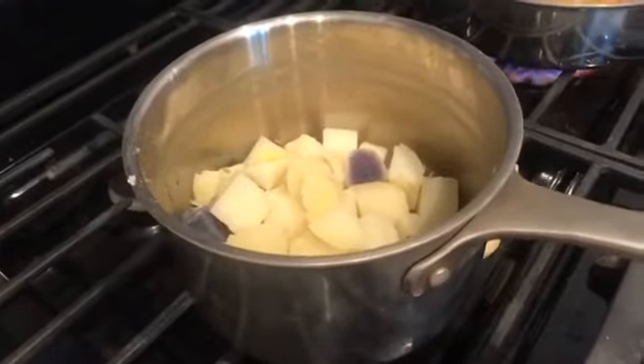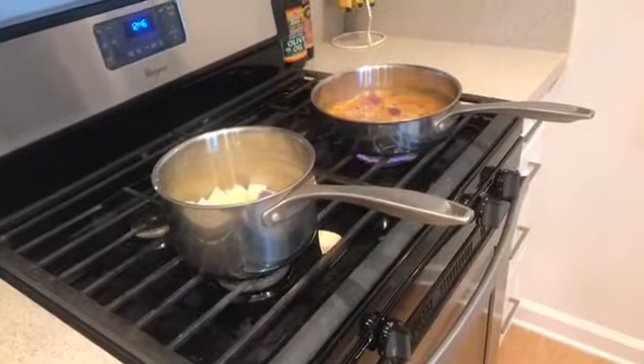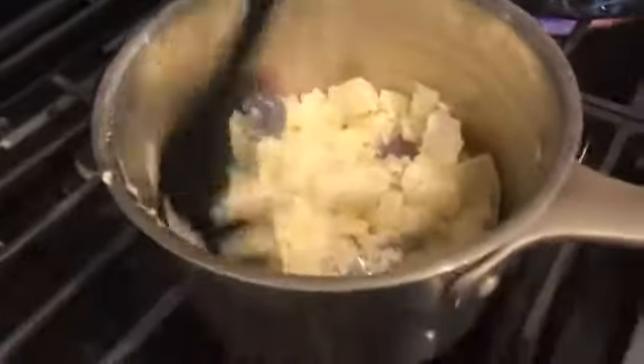I'm going to throw them back into the pan so they stay warm, then bring them back to the stove. We are making mashed potatoes, stuffing, and gravy — the gravy is done, and we'll be posting the recipe as soon as we're done. For the mashed potatoes, I'm going to use a tool for mashing. I'll add one tablespoon of vegan butter, then about a half cup of vegetable broth to give it more flavor. If you want it more creamy, you can add almond milk.